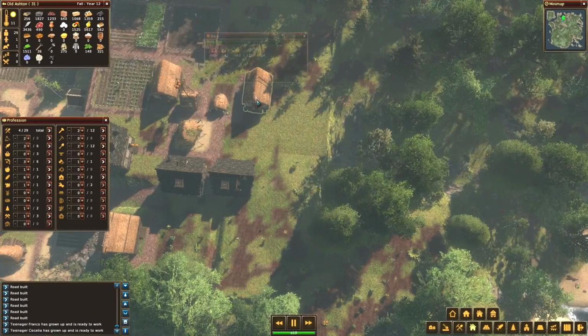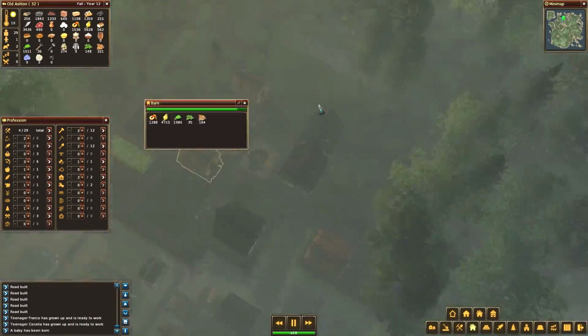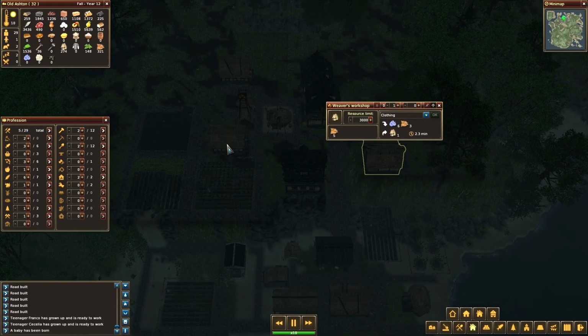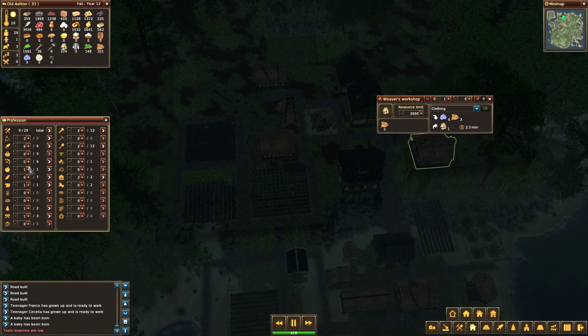So food up here, we're pretty good. You know, solid amount of food. We didn't fill up this barn. It's okay. I think you're done. Don't need you making clothing at the moment. And we can get some fishermen going. Get some hunting going.